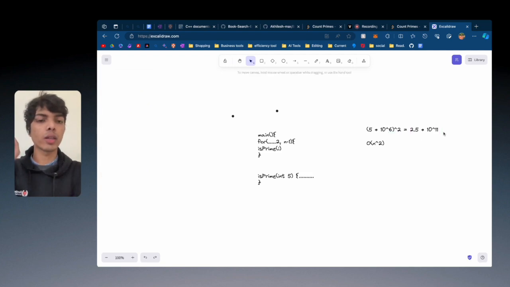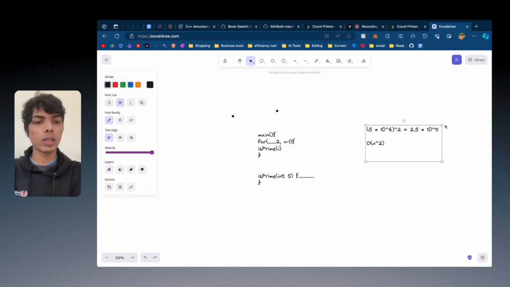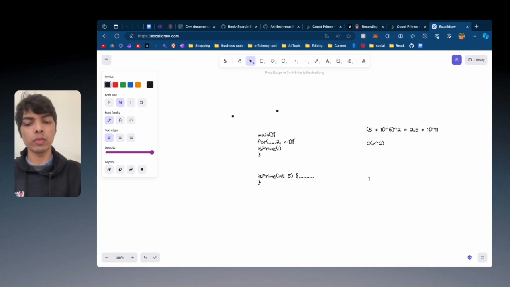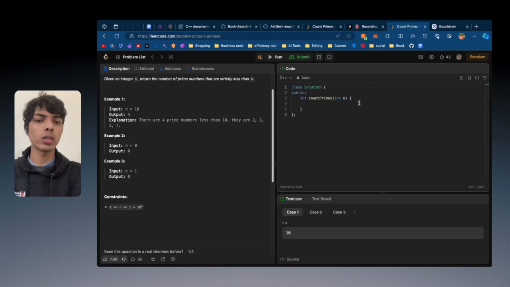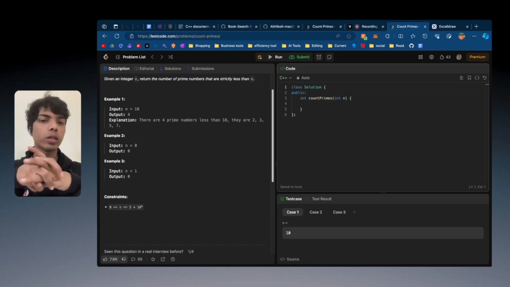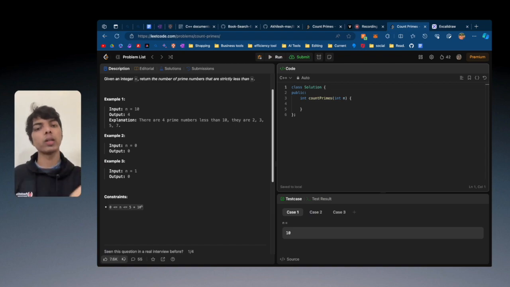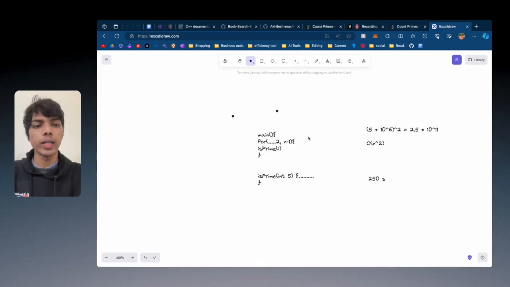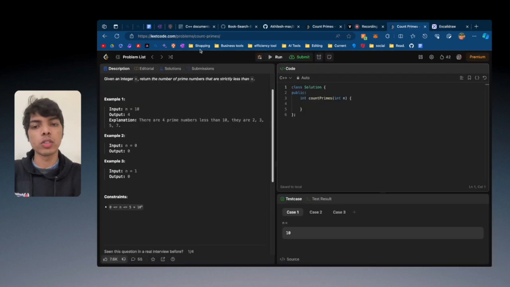Now, even if we consider that one operation takes 1 nanosecond, then after going through the calculation, we will end up having, I guess, 250 seconds, which is above 4 minutes. So it would take 4 minutes for our algorithm to run and generate the output. And most of the coding platforms, be it CodeChef, CodeForces, or LeetCode, do not provide you that bandwidth; it has to finish within a couple of seconds. If it does not, then you will get a time limit exceeded.